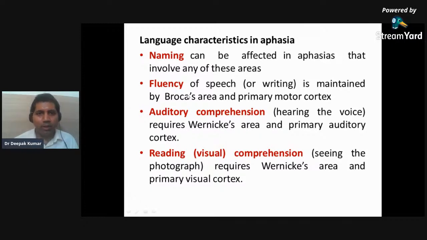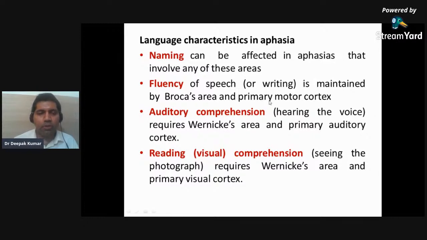Well, this is easy. Like you already know, what gave you fluency to write or speak was Broca's area and primary motor cortex. Okay, so these are the areas that need to be damaged for a person to have non-fluent aphasia. The rest of them will have fluent aphasias. Okay, so let's see in what conditions these two areas are involved. It's simple to say Broca's area is damaged, so it's in Broca's aphasia. Primary motor cortex, so you can also say fluency is absent. It becomes non-fluent even in transcortical motor aphasia.